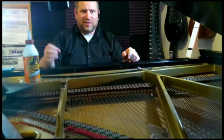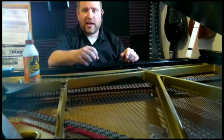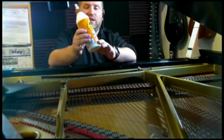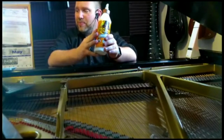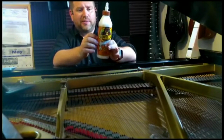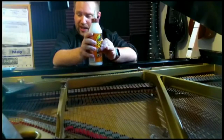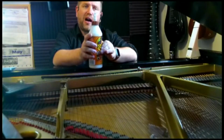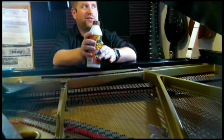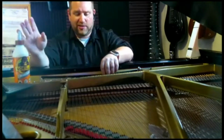Some people use the little Tibetan sticks, and you can buff out little scratches with that. The other thing I recommend that you have on hand, I just happen to use Gorilla because it works really well, so not promoting Gorilla necessarily, is the little clear glue. It could be useful for your keys if you've got an older instrument where the ivories tend to pop off. You put that down and then clamp it, using the clear glue, not the white. If you use the white, you're going to see it through the key. You're going to see where it glued, and that's going to ruin it.